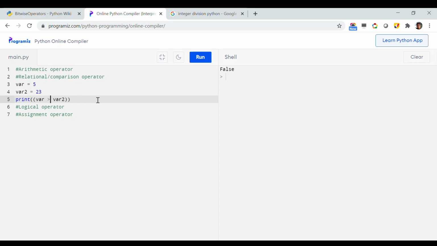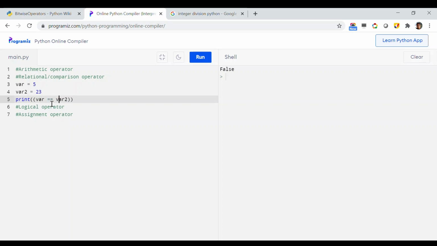So the first one is this equals equals. This double equals means it does an equality check between two values, between its left hand side and right hand side. It is not just like the normal equal symbol. This is two equal symbols working together.